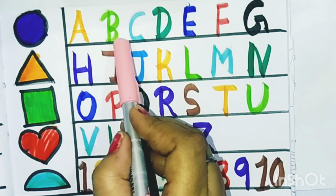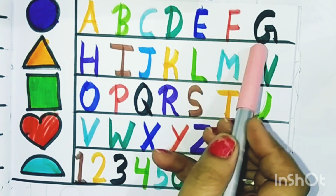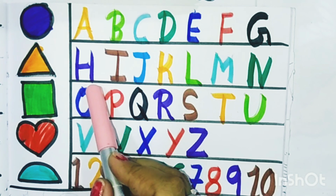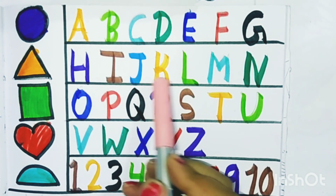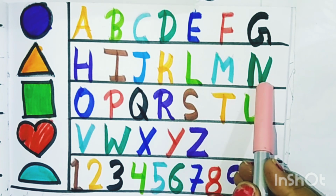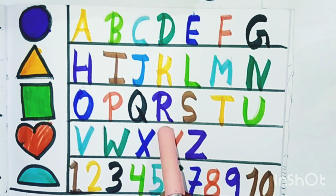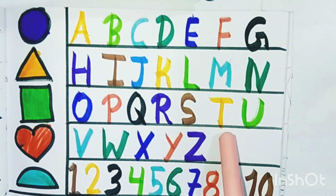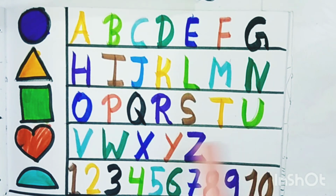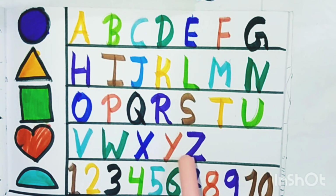A for apple, B for ball, C for cat, D for dog, E for elephant, F for fish, G for girl, H for hen, I for ice cream, J for jug, K for kite, L for lion, M for monkey, N for nose, O for orange, P for parrot, Q for queen, R for rabbit, S for sun, T for tiger, U for umbrella, V for van, W for watch, X for xophone, Y for yak, Z for zebra.